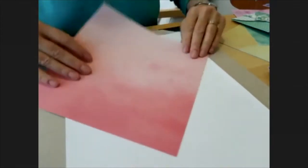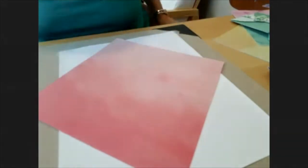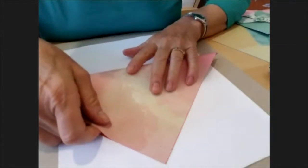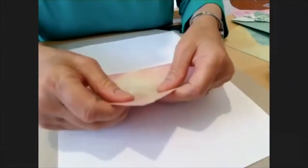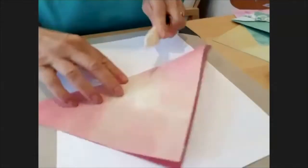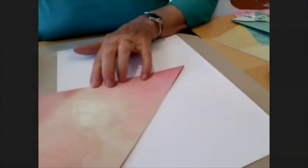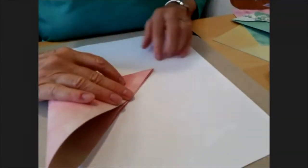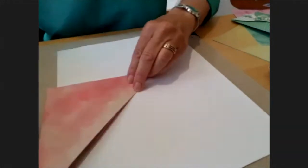So, okay, what I'd like you to do is just put the paper in a diamond shape towards you. And then let's go south, pick up the south corner and bring it up to the north. And just make sure you're even all the way around. The more accurate, the better your structures will come out. And I'll just bone fold from the middle out. Another one for good measure. And then I'll go from the right corner to the left and bone fold that too. And I'll go slowly so that you can see exactly what I'm doing.